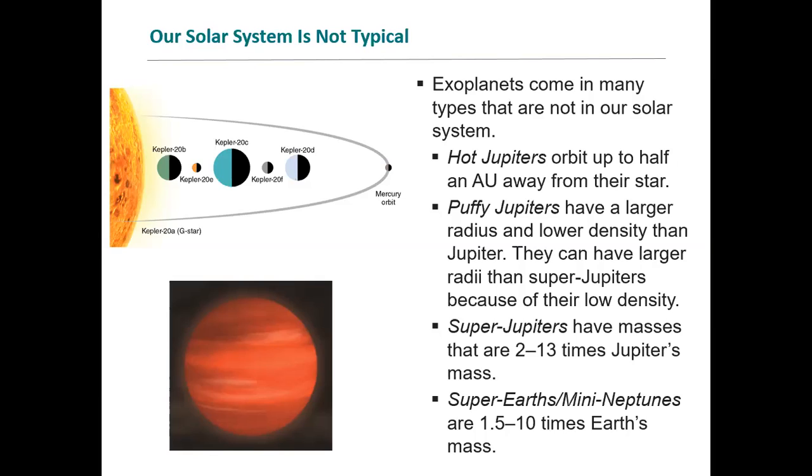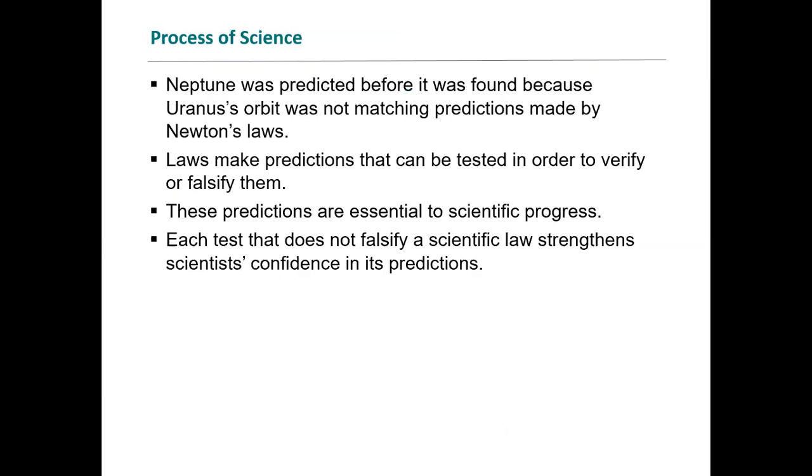And then super Earths and mini Neptunes seem to be the more normal scenario. In other words, the majority of systems we run into have a lot of things that are slightly bigger than Earth or slightly smaller than Neptune, 1.5 to 10 times the Earth radius, for instance, or mass. So that pretty much covers the chapter 10 material. I hope I explained it pretty well for you. There's not any real big topics that jump out here.